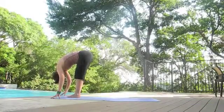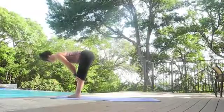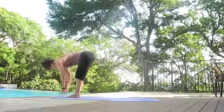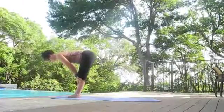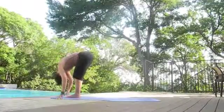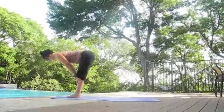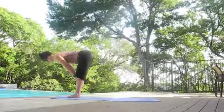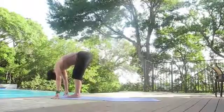On an inhale, come up to your flat back, shoulders away from your ears. Exhale to fold. 2 more times. Inhale, lengthen your spine, halfway, flat back, shoulder blades together on your back. Exhale, fold. 1 more time. Inhale to lift. More weight into the balls of your feet. Exhale to fold. And then have a nice, generous bend into your knees and slowly roll up.